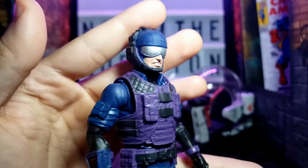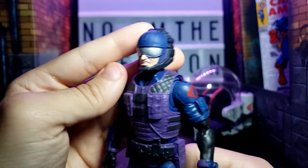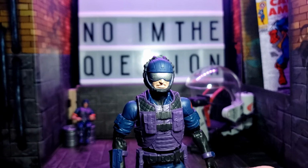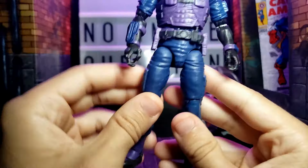The head sculpt on here, this dude is angry. He is very, very angry, which makes sense for most of the toy designs. They look like that. I really wish that there was a print or one of the alternate heads had the dialogue running across it like it does in the cartoon, because whenever they see the Tele-Viper in the cartoons, there's a big "uh-oh" or "what" on its face, because apparently they talk through that for some reason in the cartoon. I don't know why. It's just a fun visual thing, and I like that it was in there. I would have liked to have seen that in the toy, but I guess you could just get a little red Gundam pen and write that on there, which I might do at some point.